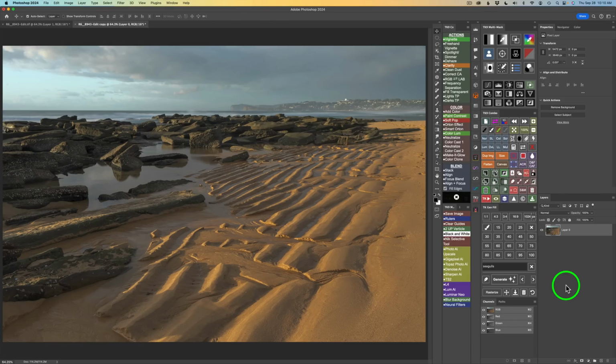I'll start out by doing balance and contrast on the foreground and the sky, but I will also make a foreground and a sky mask, and we'll save those in channels. I call this setting up for success. So let's do that first. And TK9 makes this easy for us.